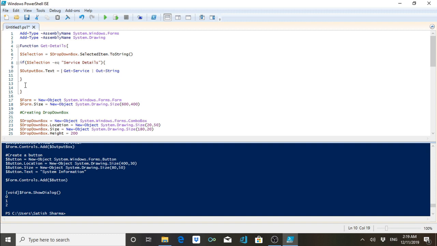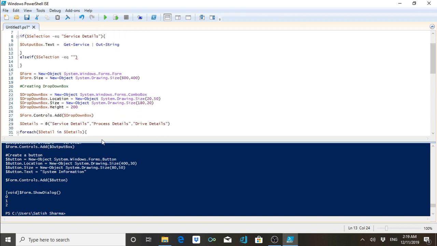Now we have three options. So else if selection equals, let me see, because whatever is written here should be there, otherwise it will give an error if something goes wrong.